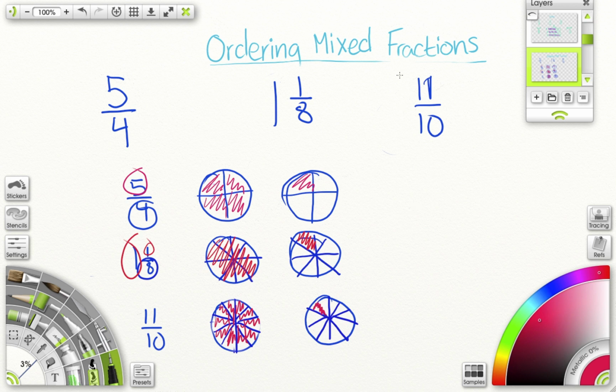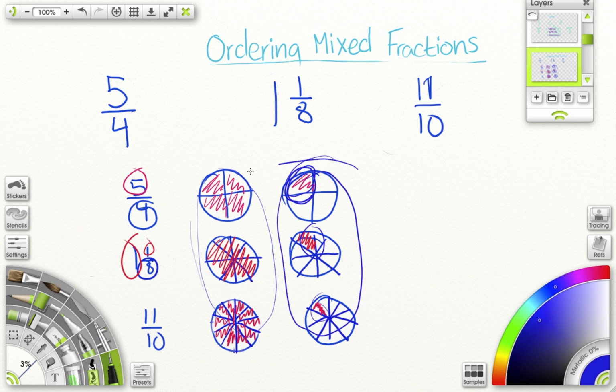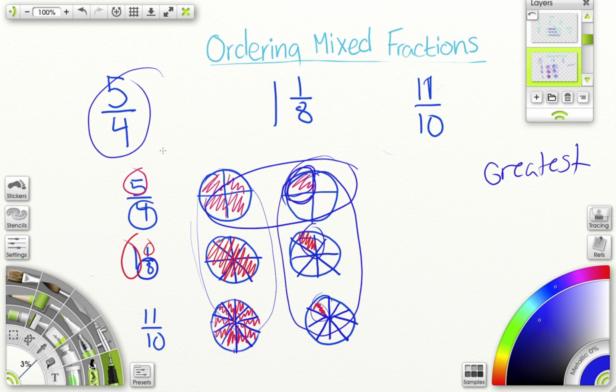All right. Right off the bat, by looking, which one is my biggest fraction? So, all of these pizzas have this one colored in entirely. So right now I need to look at these pizzas right here to be able to tell which one is bigger than the other. This one here has this huge slice colored in. All of these ones have much smaller slices colored in. So I know that this is my biggest fraction. So 5/4 is the greatest one. So I'm going to put that right over there. So greatest fraction is 5/4.